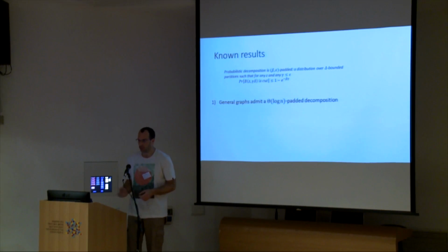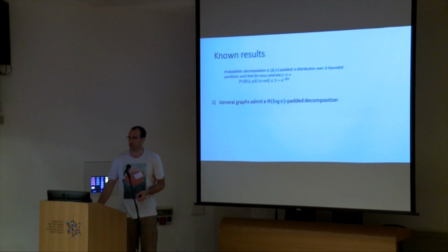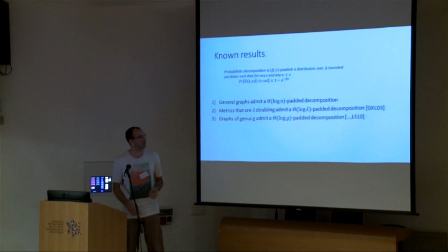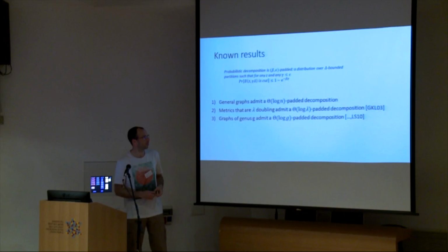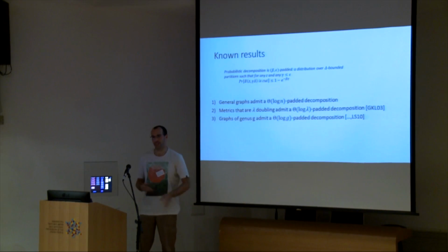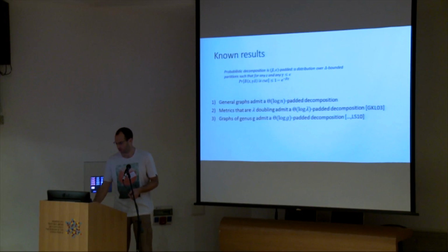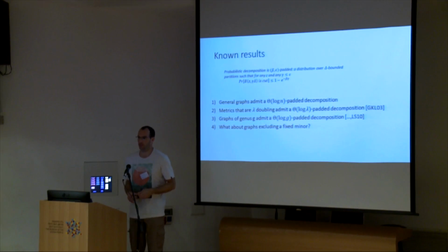Some general results about arbitrary graphs: you can have beta to be logarithmic in the number of vertices, and sometimes you need to pay as much. For certain classes of graphs or metrics, such as doubling metrics or graphs with bounded genus, we know better decompositions. Essentially, all these things are tight. They're logarithmic in the relevant parameter. So for this talk, it's not really important to know what is doubling or a bounded genus. The family of graphs we're going to discuss today is the graphs that exclude some fixed minor.